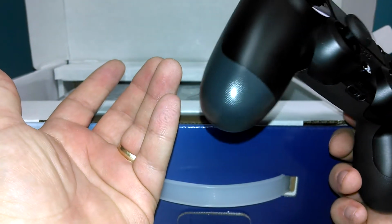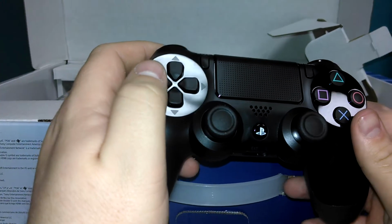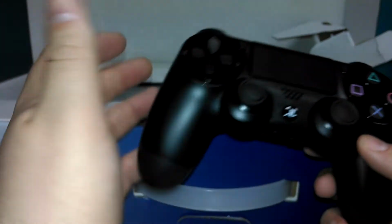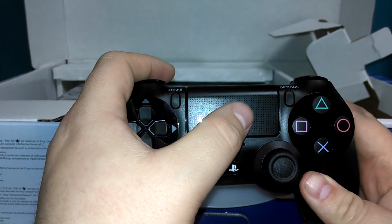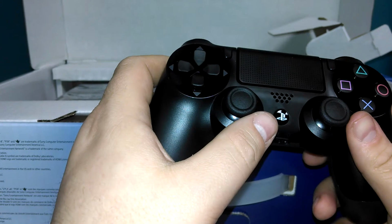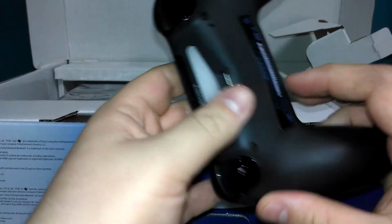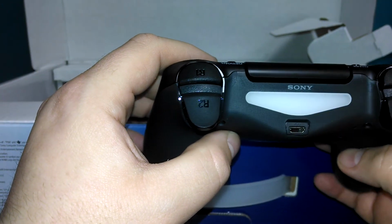I have that other console, the Android console, the Ouya, I don't even remember how to pronounce it, and it also has this type of a trackpad. So I know a lot of people have been praising Sony, but they were beat to the punch, essentially, with that feature. But I'm sure this works a lot better because that other Android console, the Ouya, is horrible. One of my worst purchases ever. There's the back. Ooh, it's flashing for some reason.